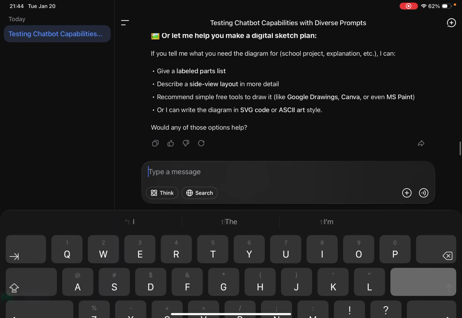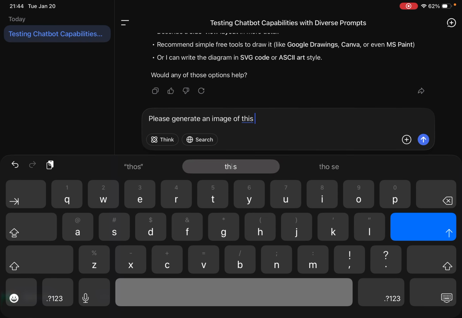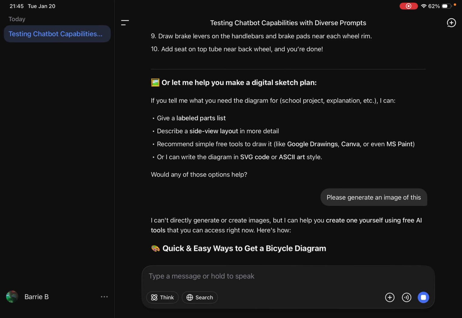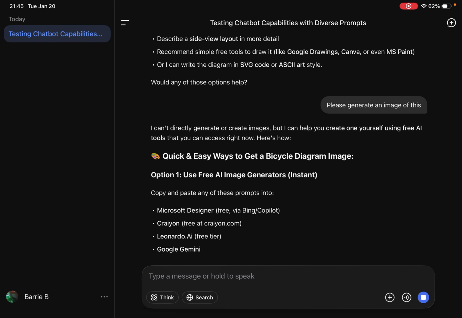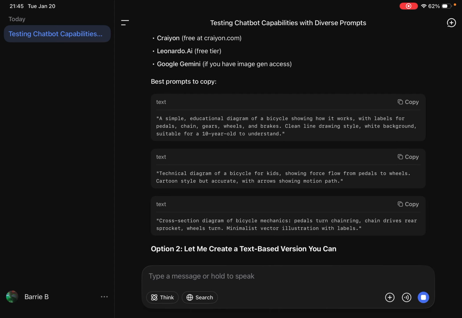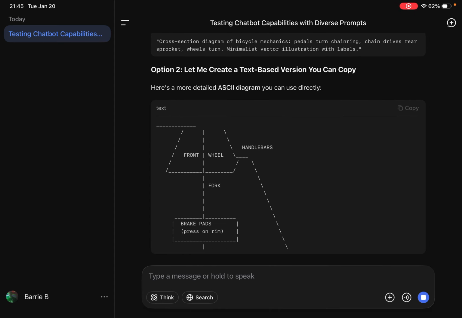I mean, I can try. Please generate an image of this. Okay, go. No, it's not going to let me. Fair enough. Ooh, look, it's doing a different view now.